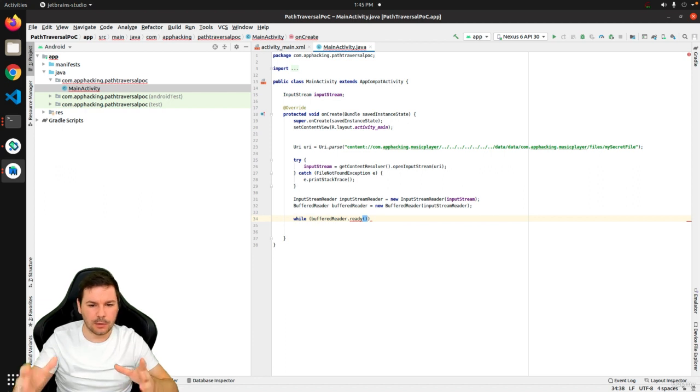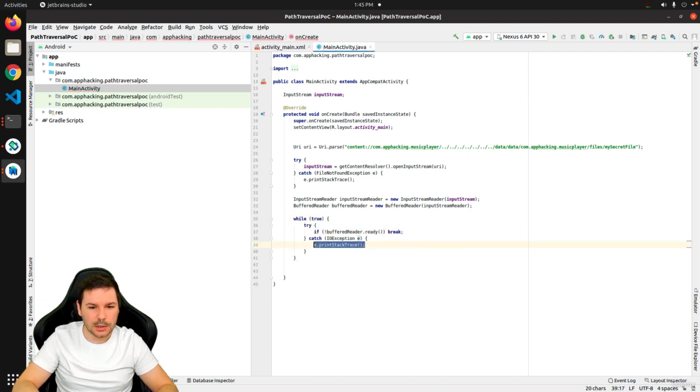So our reading might be blocked during the read, but let's not go too deep into this. So this is our condition. And we've got an error over here. Let's see. Surrounded with try and catch. Okay, I'm not sure if I like this code right now. So we've got while true and we exit out.